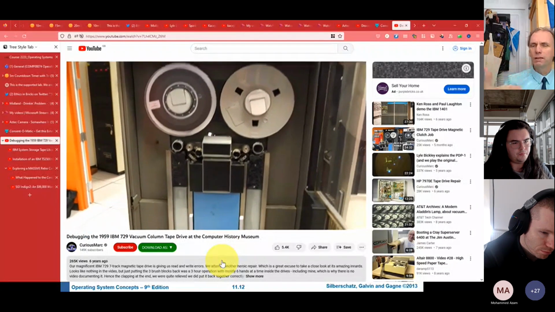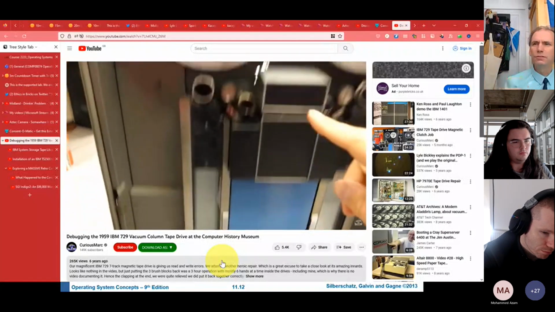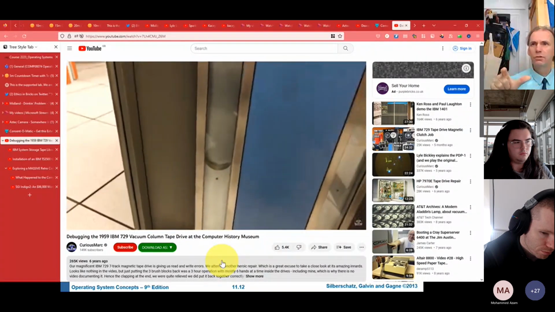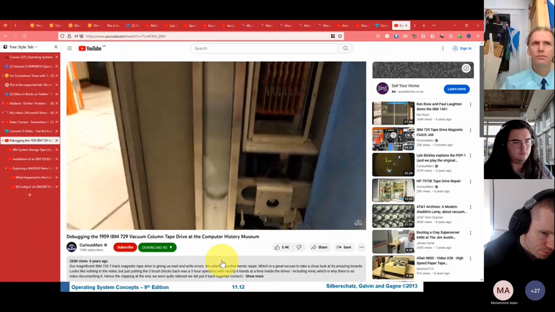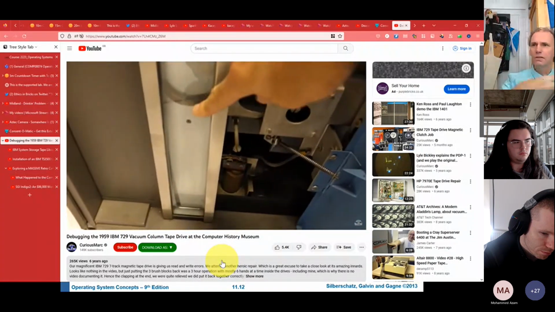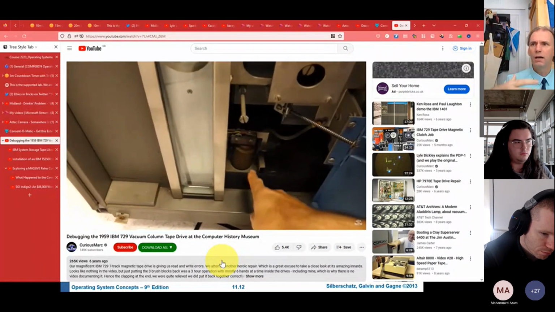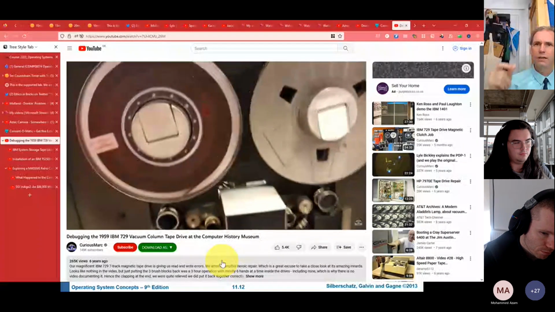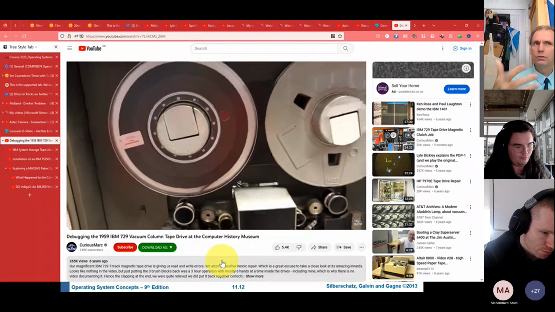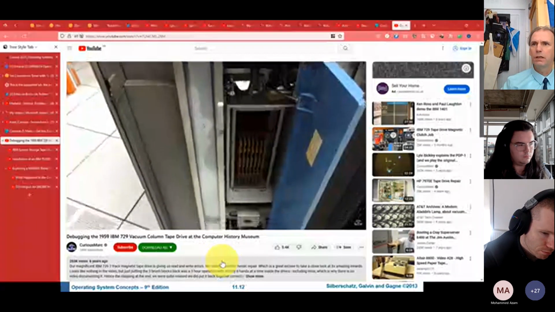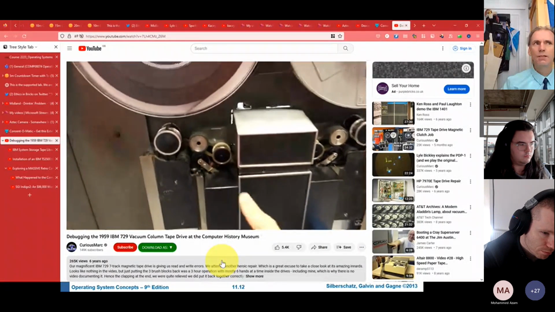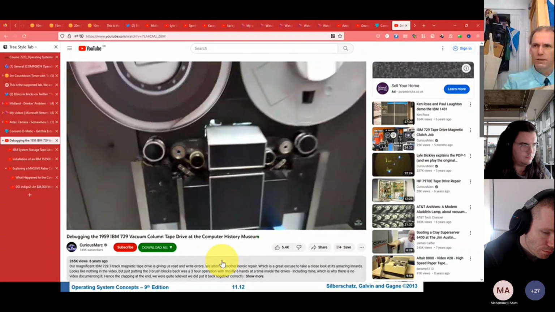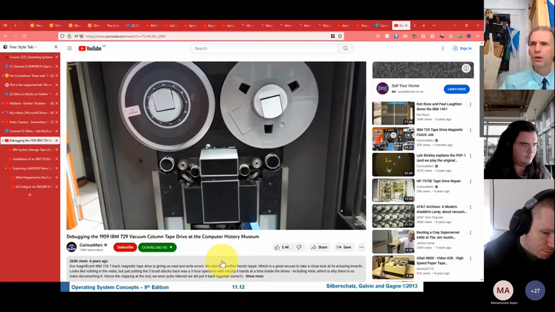So say you're a bank and you have a transaction, you don't really need to store those in any particular order. You just have a transaction, store it, have a transaction, store it, have a transaction, store it. And something like a simple tape drive does that really well. So each bank location has its own computer, and you store all the transactions on a tape. And then later on, you take those tapes and you go through them and you reconcile the transactions that have happened during the day with your account.